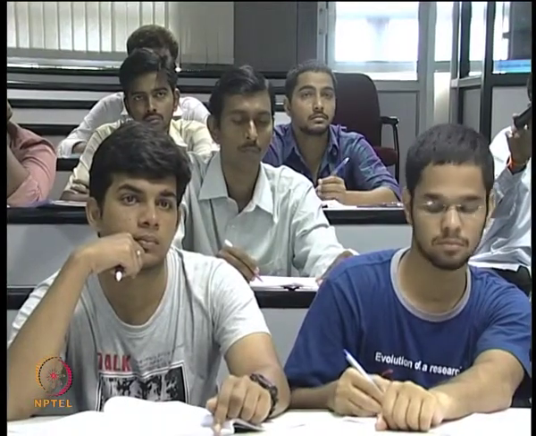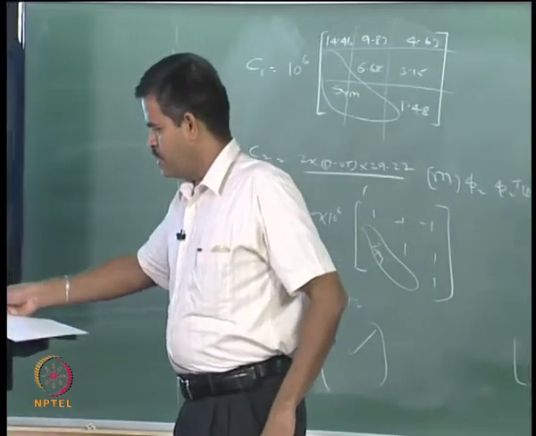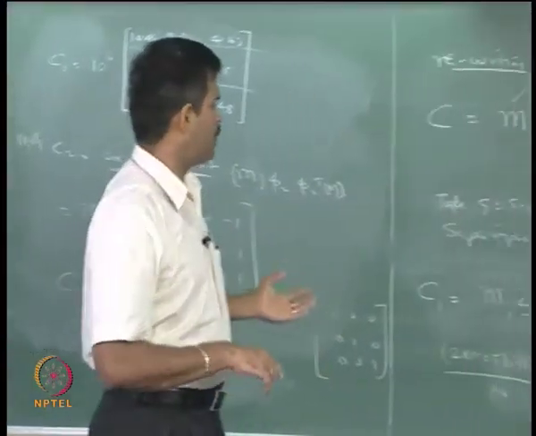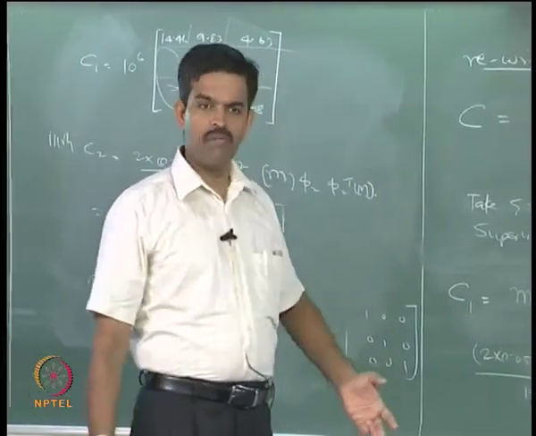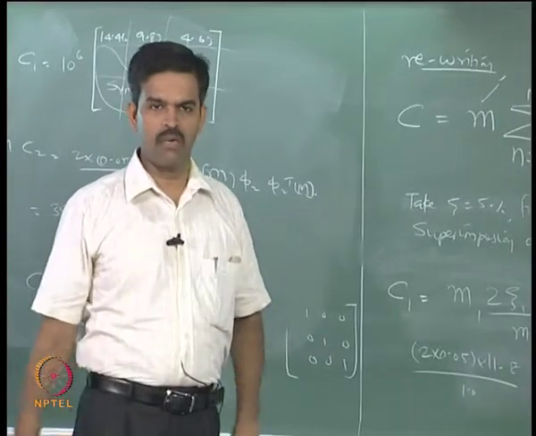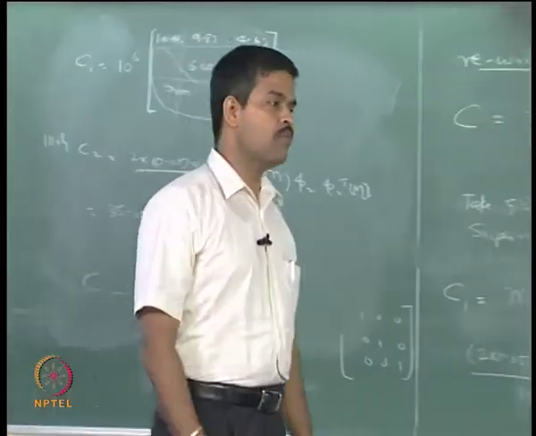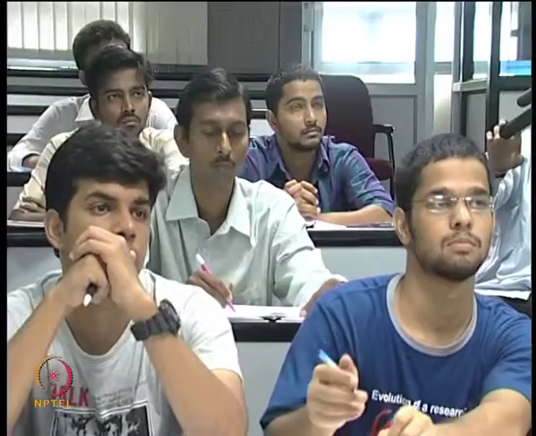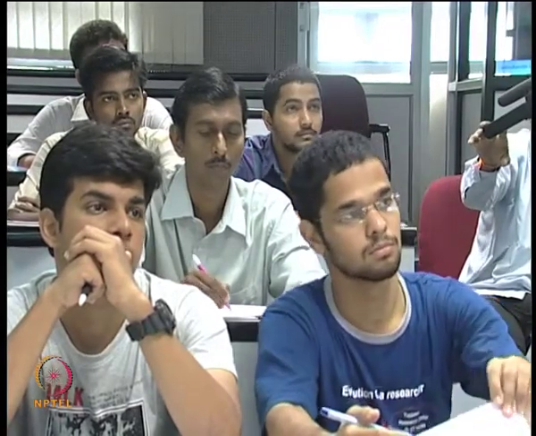What he is asking is a very intelligent question. How do I know where to truncate my number of modes? Practically and ideally speaking, you should take all the n number of modes, but in our problem we have 6 degrees of freedom, we may take all the 6. But you have got, let us say, infinite degrees of freedom in multi-story buildings, etc., very high large size dynamic problem. How do you truncate the modes? Truncation of modes depends on what your modal participation factor is. We will talk about that in the third module, then you will get an idea where to stop.